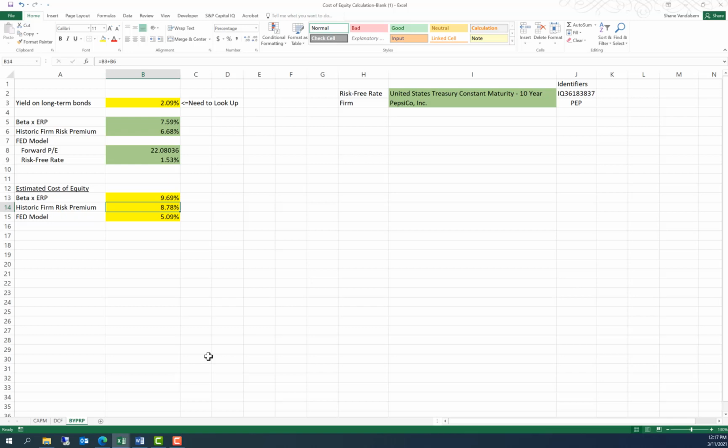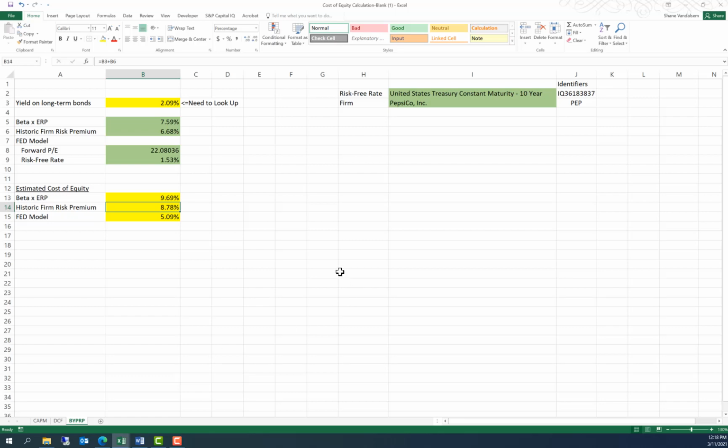Okay. So again, we seem to have a convergence around that 9 to 10% for the cost of equity for the firm. What I usually look for after you've calculated this up is to explain why you would use the one that you're using. And like I said, 9 to 10% here seems like a good estimate. And then just mentally, what would an investor require to invest in Pepsi? Pepsi is a safe company historically. They have a good dividend yield, so they're paying out cash. So the average investor wouldn't require a very high return. So 10% kind of fits that idea as well, 9 to 10% there.